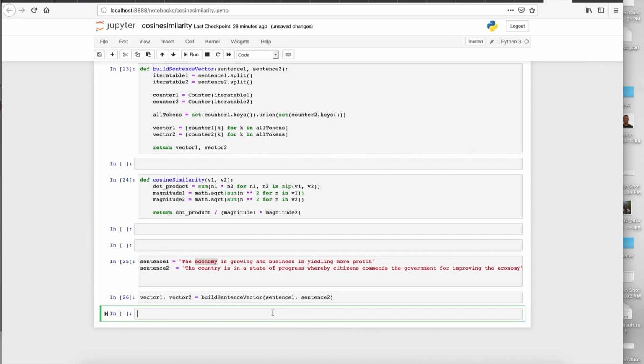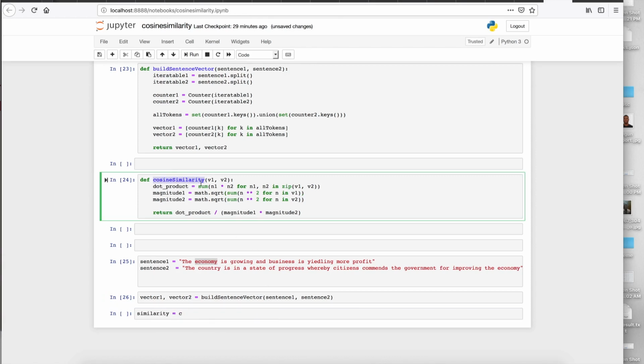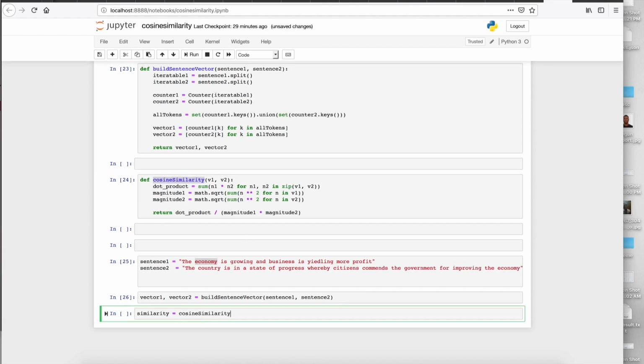Now we have our vector 1 and vector 2. I can print it out if you want, or you can just move on. We need to pass these two vectors into the similarity function. So I'll create another variable called similarity, which is equal to the cosine similarity method to take in vector 1, comma, vector 2.